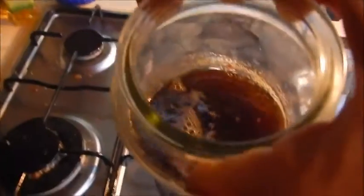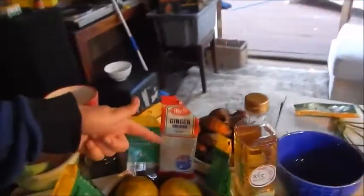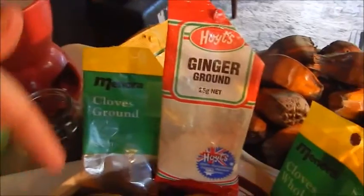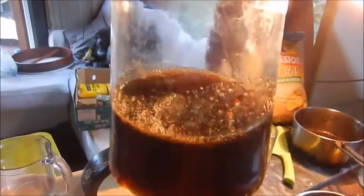So it saves a lot of money, because that amount to buy of elderberries, $13. Oh, and ginger, that's right, Sam. Ginger, lemon, ginger. And what else? Ground up cloves. Yeah, we got the cloves, and a little bit of nutmeg. And that'll certainly make you feel better if you've got a cold.